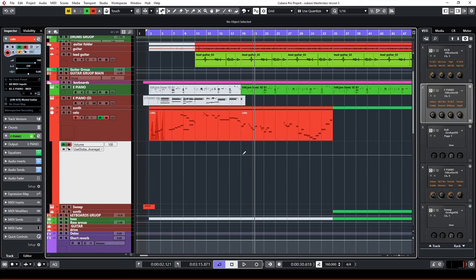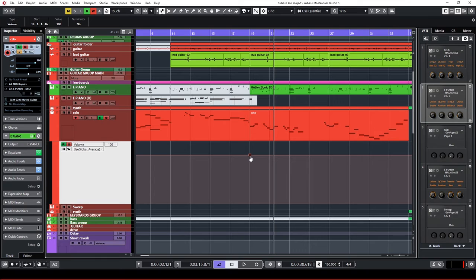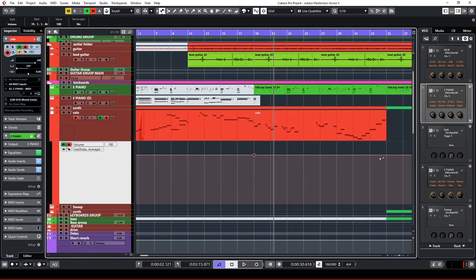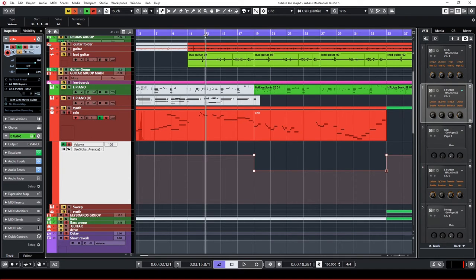What I'm going to suggest is you just go on the pencil tool. Make sure you click this section, and then also click this section, the latter point. You see this diamond over here. We are going to use this diamond and bring it down like this. So when you play the cello from here the level will be sounding higher, but when you get to this side, it's going to drop.